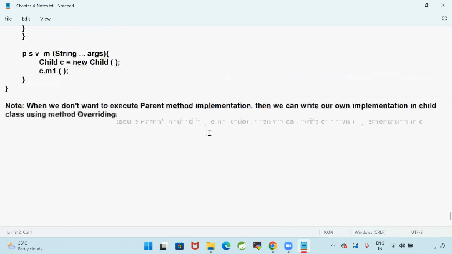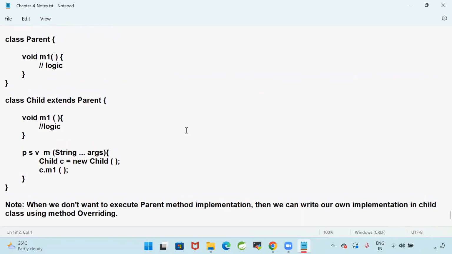Now, if I am writing the same method in the parent class and the child class and I call c.m1, will it decide at compile time which method to call, or at runtime? It is going to decide at runtime whether to call the child class m1 method or the parent class m1 method. The object will take the decision in the runtime.